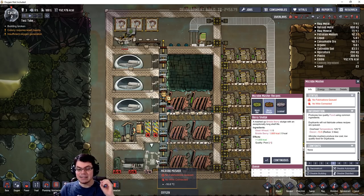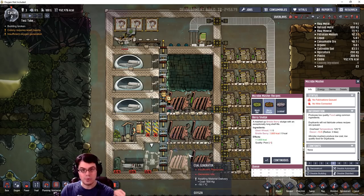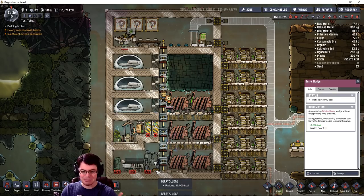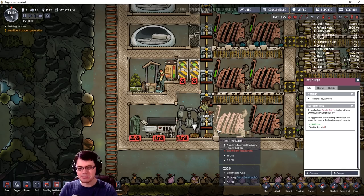The micro-musher here has a new chunk of food available to us, and that is the berry sludge. I think it's modeled directly after a fruitcake. It is a mashed-up bristleberry with an exceptionally long shelf life, meaning that the berry sludge, unlike other foods, doesn't go bad. Let's run a quick experiment here.